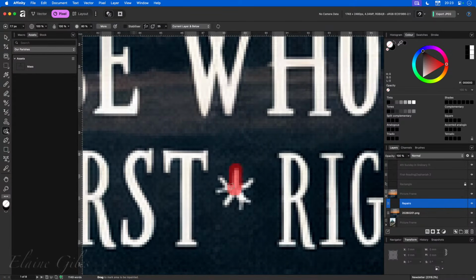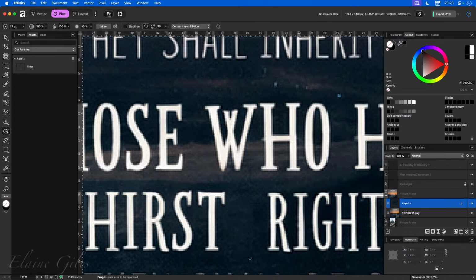And all I need to do is paint over the top of it. So I've got enough of the background included, so there's like a little frame on that. I've got enough of the background that it knows what I'm trying to get rid of. When I let go, it's repaired it. That's absolutely fine. I might get rid of that bit as well. That has given me blank space to work on.